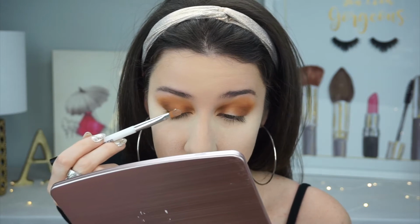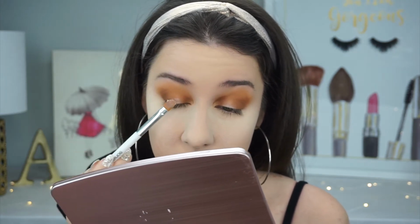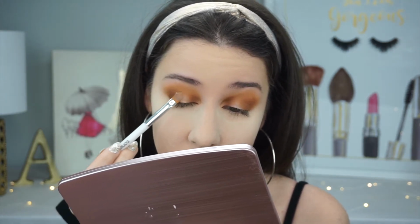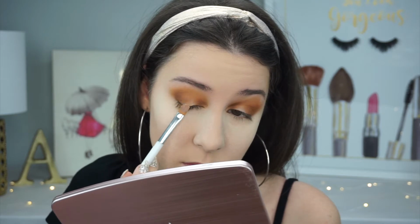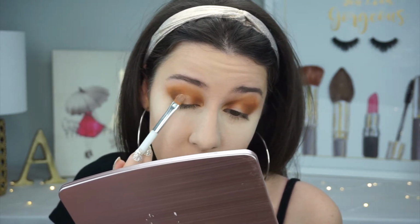Next, I'm going in with my NYX Glitter. Yeah, I'm just as bad at voiceovers as I am talking in person. But we're going to go in with the NYX Glitter, and I'm going to go ahead and focus this on the center of the eye. We're not really doing a halo or any of that fancy stuff. I'm just pretty much popping this on the center of the lid.